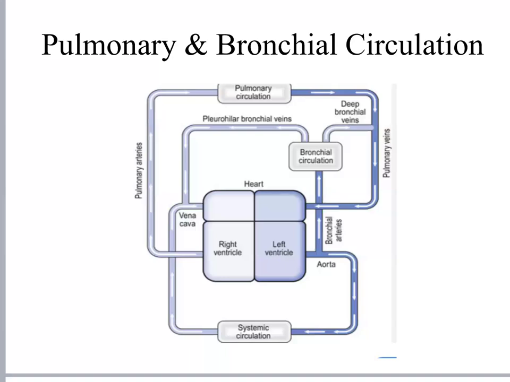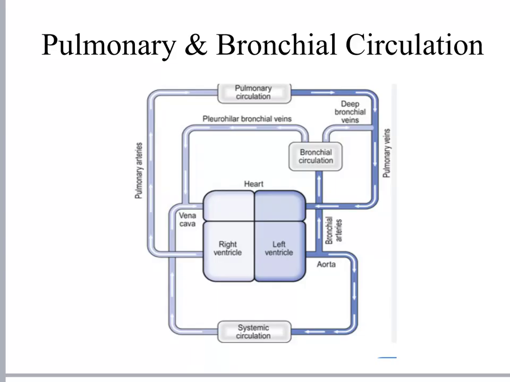Now, the pulmonary circulation is a low pressure system. It is highly elastic, with very thin vessel walls, and it is not as muscular as the systemic circuit. We have pulmonary arteries, and we also have veins, and they travel with the bronchi and extend into the visceral pleura. The pulmonary veins drain into the left atrium, and they even contain some cardiac myocytes.